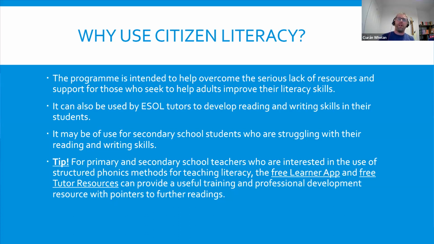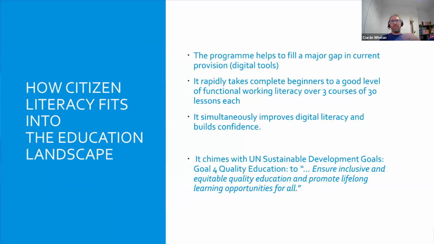So they might be completely literate in their first language, but they're maybe starting from zero in their classes in primary and secondary schools. So how does it fit the general education landscape? Well, it's designed to help fill a major gap in current provision, especially with regard to digital tools for literacy. So the idea is that it quickly takes complete beginners to a good level of functioning working literacy over 3 courses of about 30 lessons each.